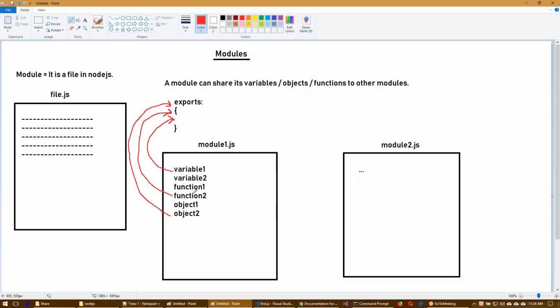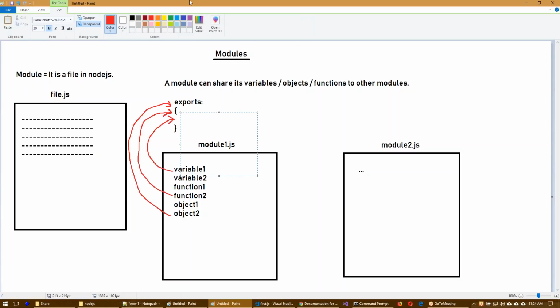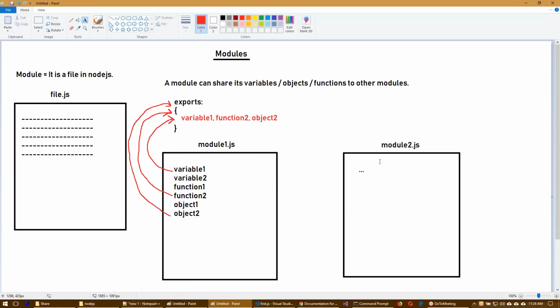We have just added variable 1, function 2 and object 2. Only these three items we have added to the exports object. In that way, how many items does this contain? 3 items, right? Variable 1, function 2 and object 2. 3 items are present in the exports. And module 2 can access only these 3 items.